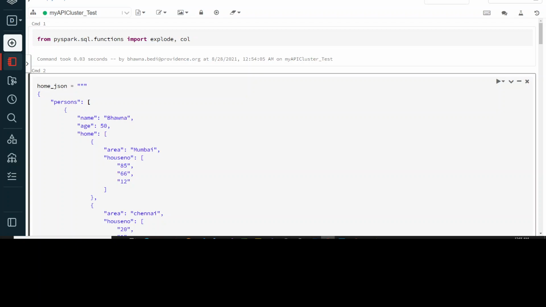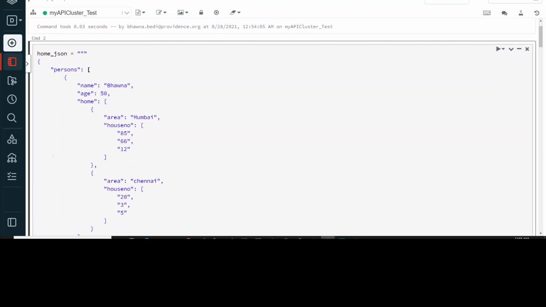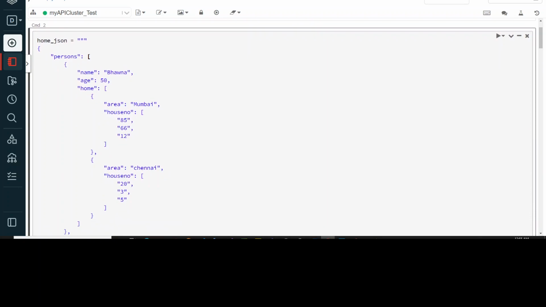For that, we have to create a JSON file which has a nested array, and here we go. I have created a sample JSON file which we will be loading as a data frame. We will be reading that file as a data frame. If you see on the screen right now, this person is the JSON object. Inside that person we have the details of name, age and home. Home, if you see, is a nested array, right? It has the area and the house number that a person of so and so age and name owns.